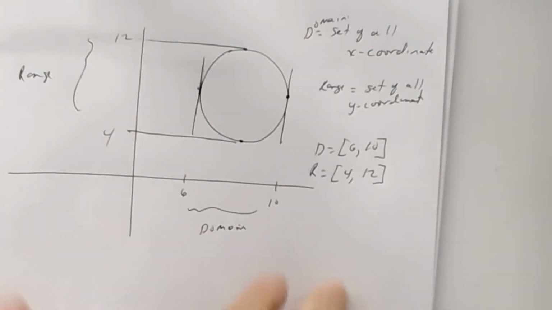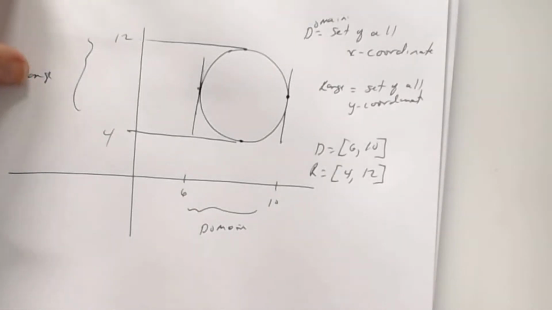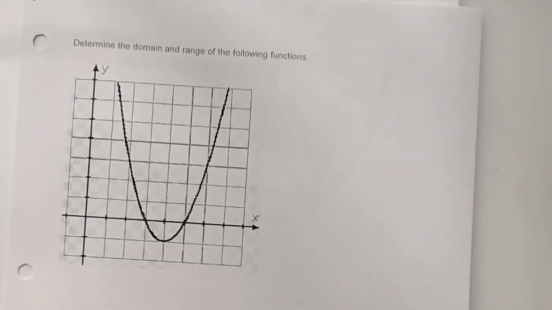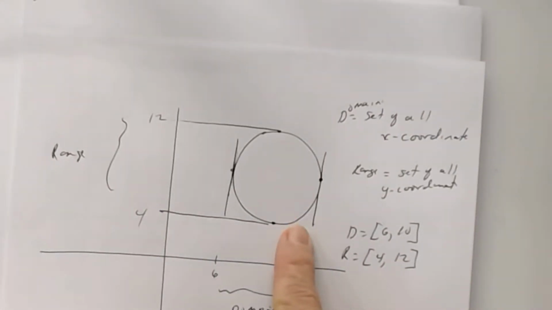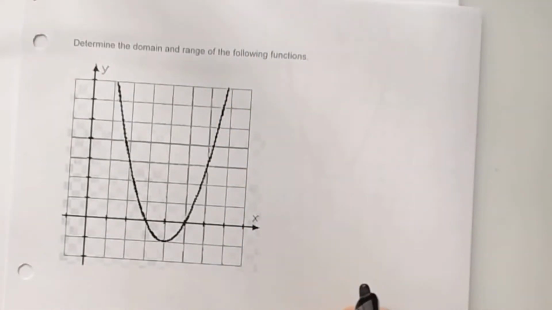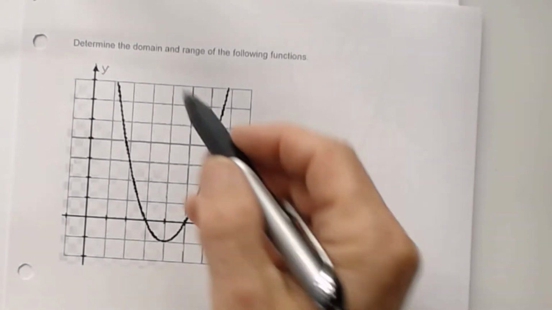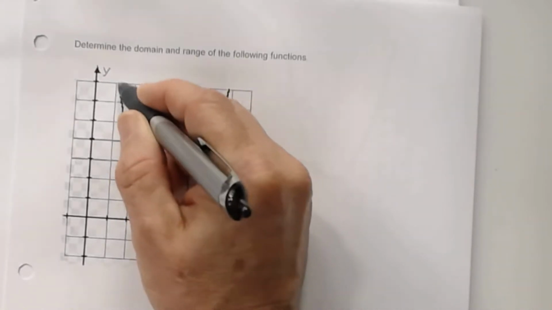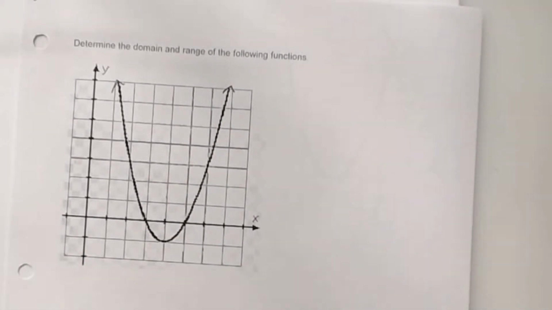Now, reviewing the idea of the circle, finding the domain and range, let's look at the first graph that's on that handout. So it should look like this. And you want to find the domain and range of the following functions. Now, these are all functions. Now, was this a function? No, it fails the vertical line test. It's a circle. That was not a function. But the ones we're about to look at are functions. All right, now, just be aware that if you don't see any arrow, just make sure you understand that there is an arrow there. So just put an arrow here. Put an arrow.